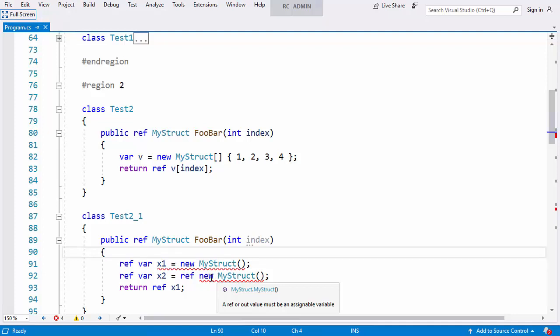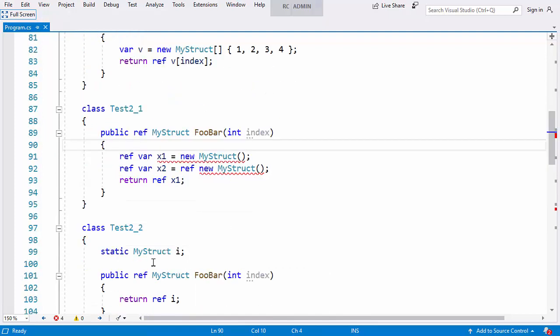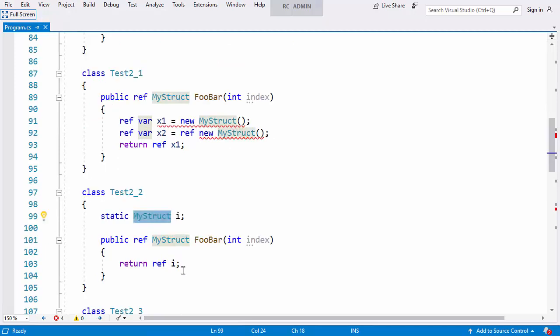So let's build on top of this. Obviously, the return is not working, but it's because of the error on the line before. So let's build on top of it and try something else. If I create a static field in the class, that should probably work, because if it's a static field, then I have a class. The class has a static field. A static field is obviously on the heap, so it should work, and indeed it works. There's a return of the field. The compiler is not complaining. So far so good.